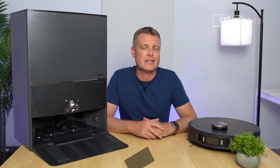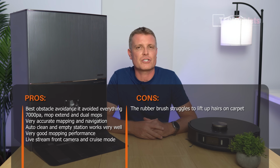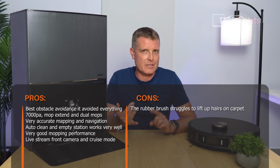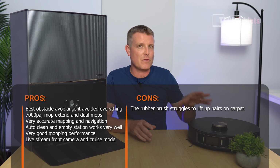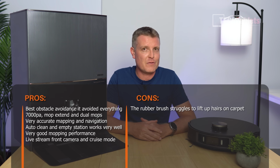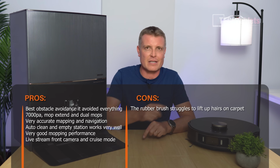We have the 7000 Pa of suction performance, which is also very good. That is one of the highest that I have seen and tested out. But we have that same weakness of the silicone or the rubber brush. So the rubber brush, not so great at lifting up fine hair, long hair, animal hair and human hair on your carpets and your rugs and mats and things. It will tend to leave a few of them behind, even with the 7000 Pa suction performance. And I've seen this with other models that I have also been covering. If you want the really good lifting up of those hairs, then you need the bristles. Unfortunately, the bristles also trap the hairs and they get stuck, which at least doesn't happen with this.